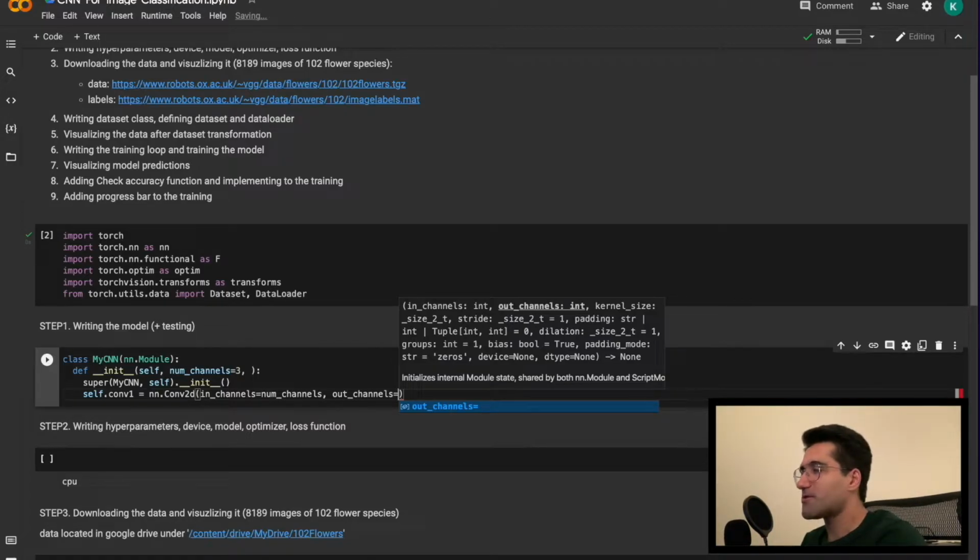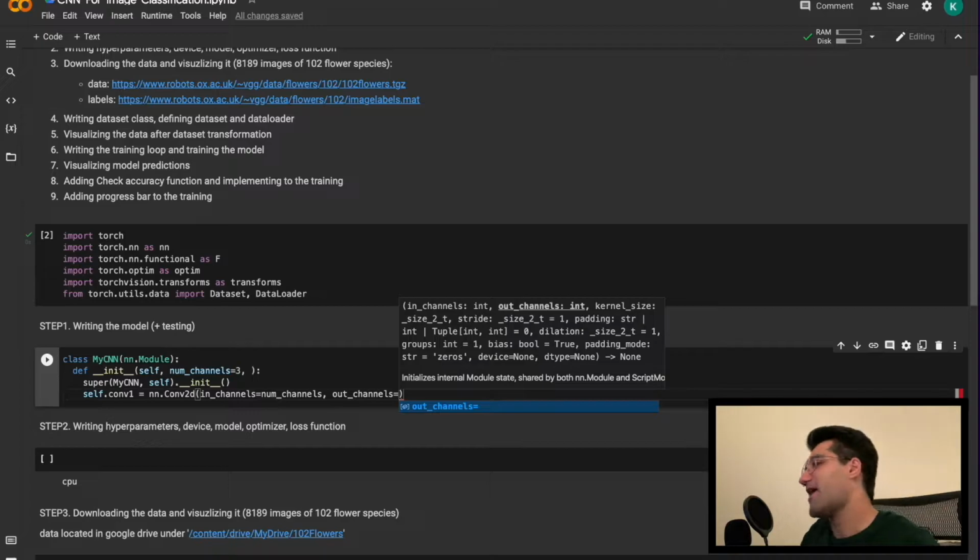You can have different numbers. The more you have, the more capable the model is of setting aside different kernels and creating different relations between the pixels. But you also need to take into account that the more out channels for a convolutional layer, the more weights and biases the model will have, and the heavier the model will get. So this is sort of a pros and cons that everybody needs to take into account.